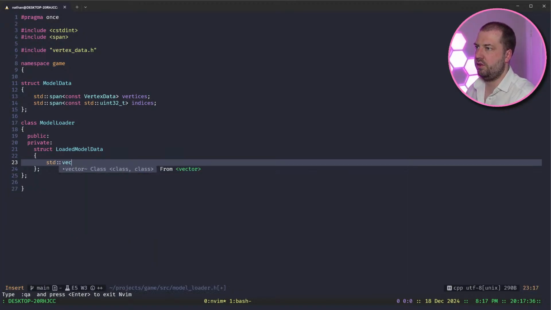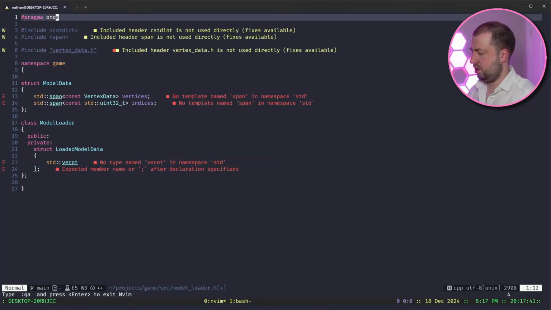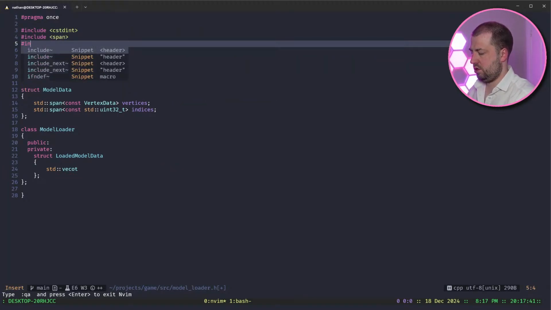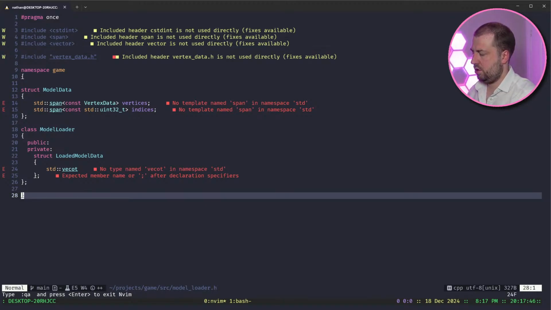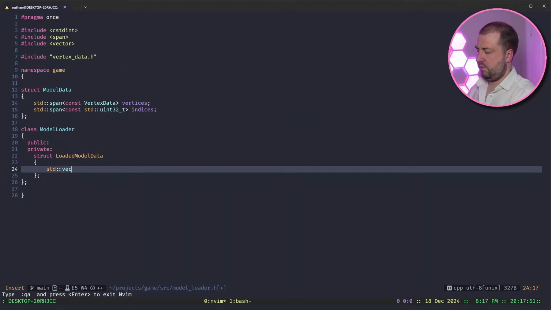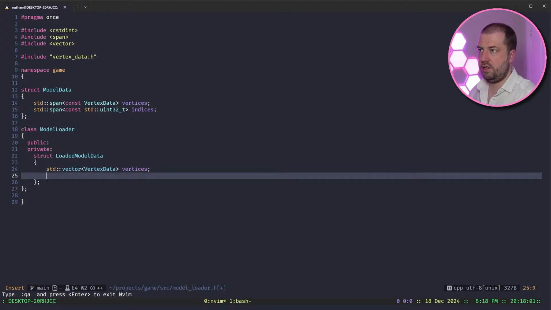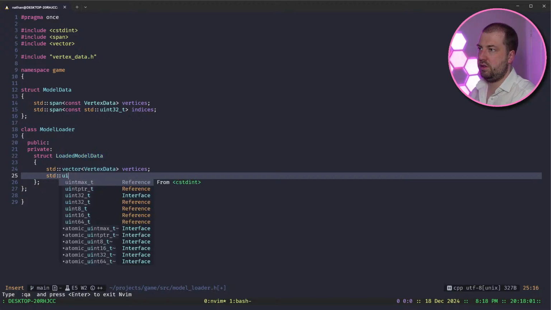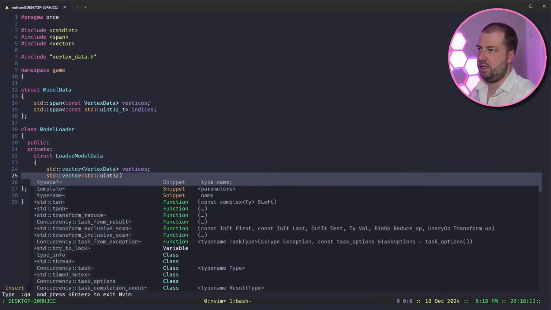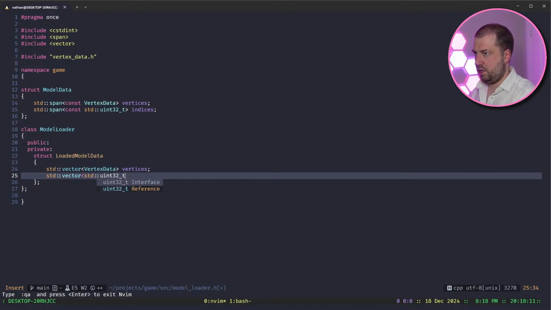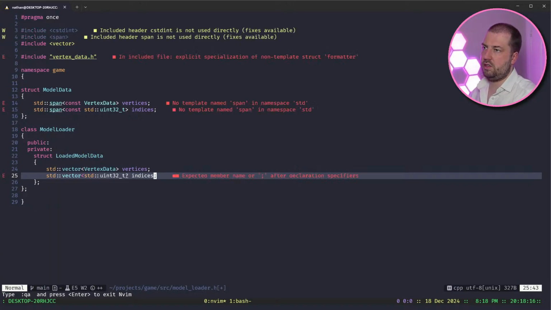So this will be the std::vector of vertex data, vertices, and then we'll have a std::vector of std::uint32_t indices. Okay.